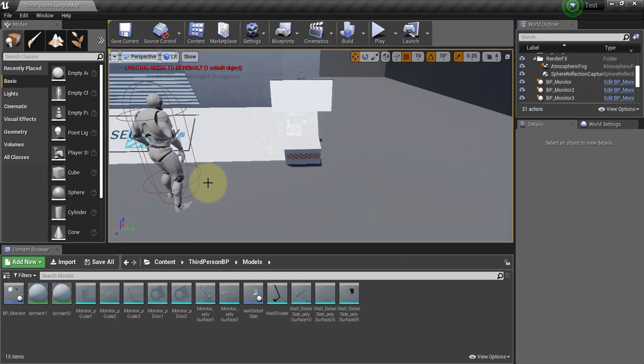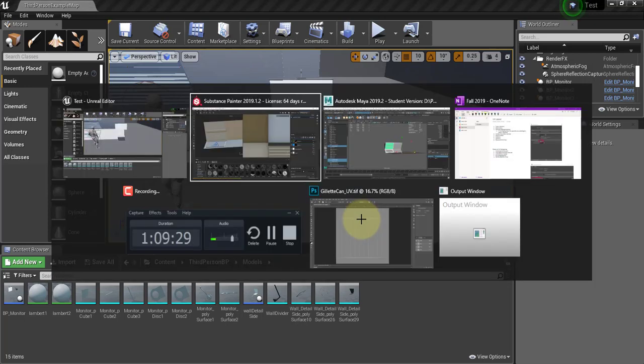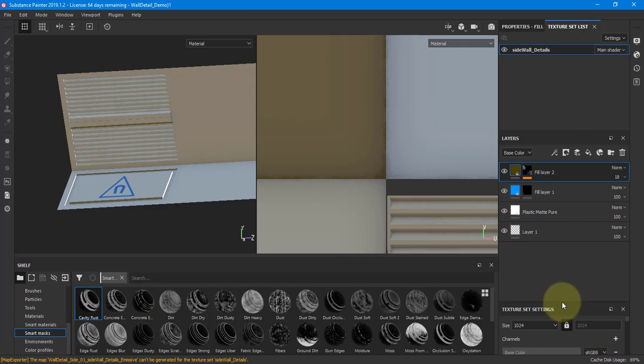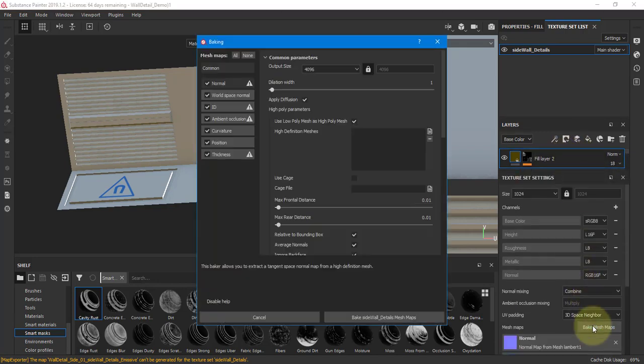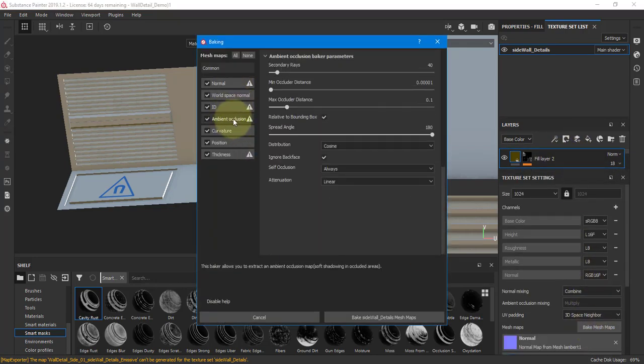Question, ma'am? Nope, same exact settings. It's looking at still the distance. So we didn't get into that, which we will later. When we do these baked mesh maps, ambient occlusion is one of these. So you'll see this is the amount of rays. These are the distances, same thing we will play with in Maya, and then this is the spread on it.